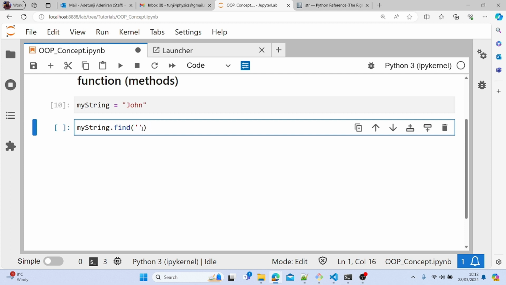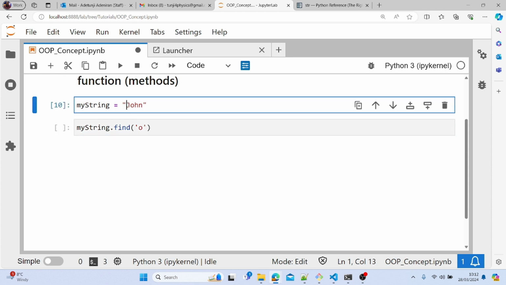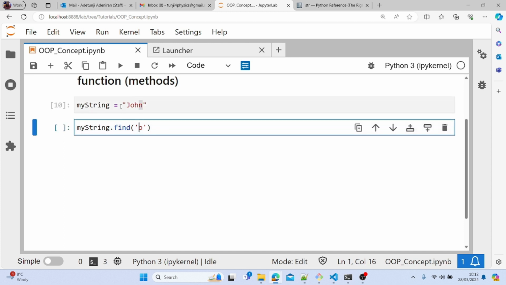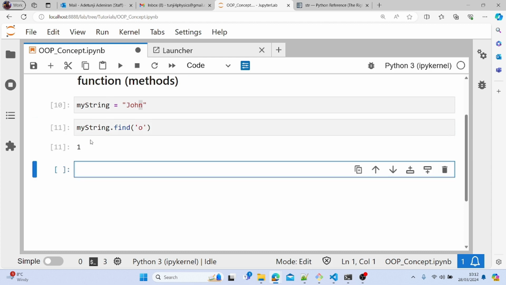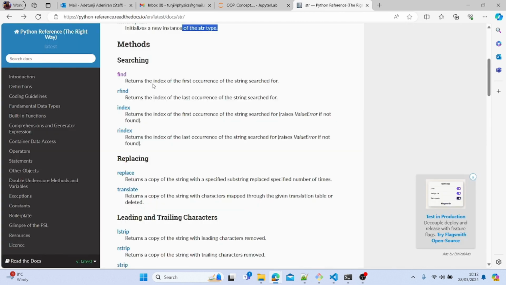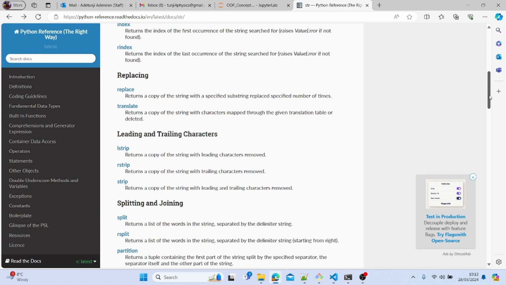It will return the index of the letter O in my string. This should be 1 because this is 0 and this is 1, this is 2 and this is 3. So it will return the position of that letter in my string. If you look, now it gives me 0. So these are methods that you can call from a string object.